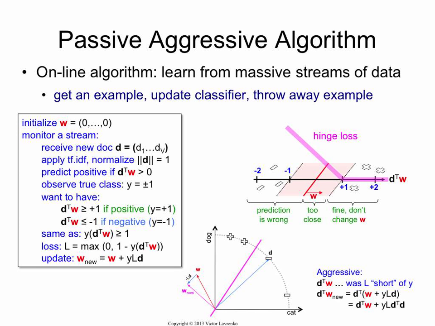plus y times Ld transpose d. So Ld transpose d. So now this was our old dot product. That's the guy that was short by y. And what we have here is we have that old dot product plus y times L times d transpose d.